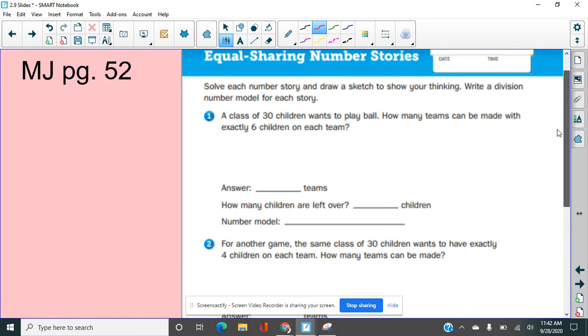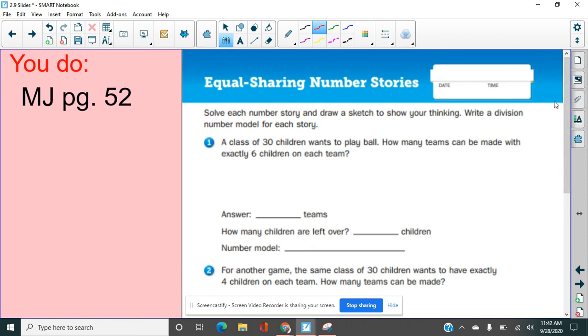All right, third grade. So what we're focusing on today is equal sharing number stories, and sometimes we have some things left over. Now, I'll give you a hint. In these 3 problems, there's 2 of them that have something left over, but one of them doesn't have a remainder. There's none left over. It works out evenly. There's a little hint as you get ready to work on page 52. If you have any questions, third graders, please let me know. And good luck.